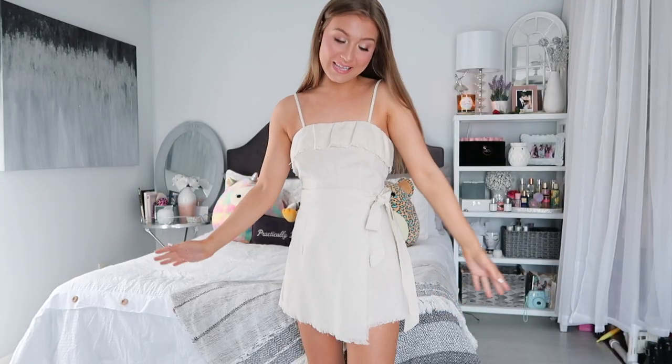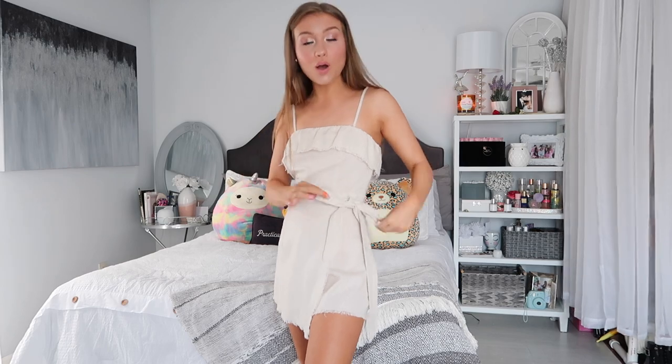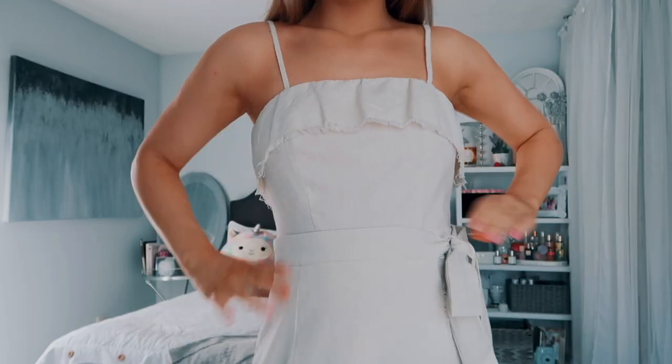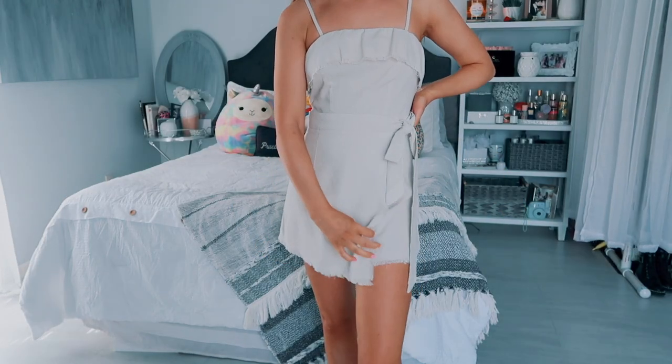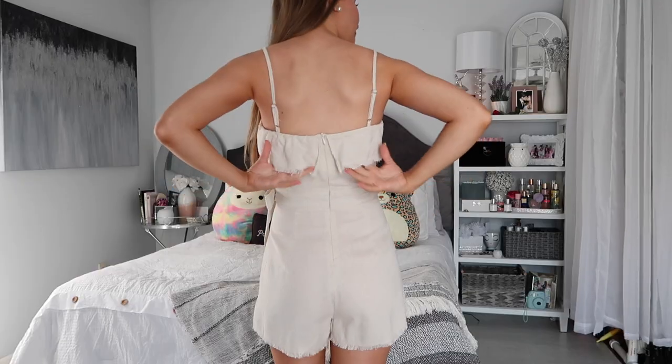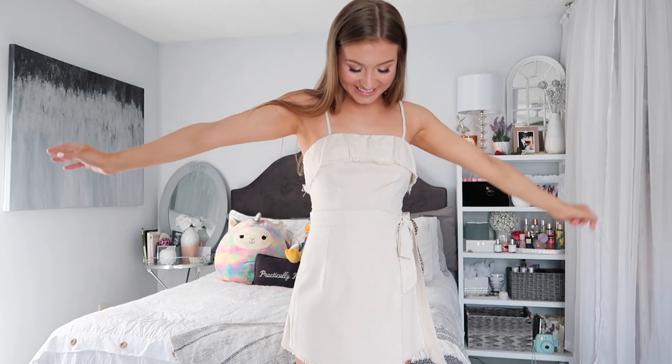This next piece is a khaki canvas romper, but it looks like a dress from the front. It has a front flap that covers the shorts part. It's so comfortable and versatile. It wraps right here so you just tie it in a bow or a knot — whatever you're feeling. It's fringed at the bottom, which I love for that unfinished feel, and the back zippers all the way down. I love that I could dress it up or down. I want my rompers to feel as close to pajamas as possible, and this does.